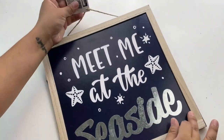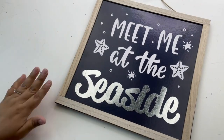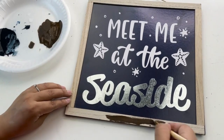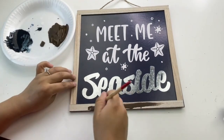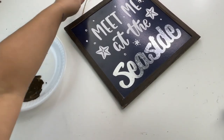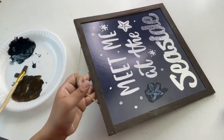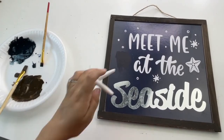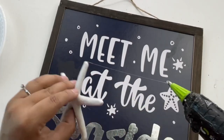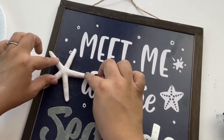My next project, it's so easy and simple to do. All I did was just upgrade this sign just a little more. And to do that, I painted the border using the brown mixture I made. And with the navy blue mixture, I painted over one of the stars. You can tell a little bit where I painted that, but to cover that up, I'm adding one of the starfish. And that is all I did for this sign, which I think looks so much better like this.